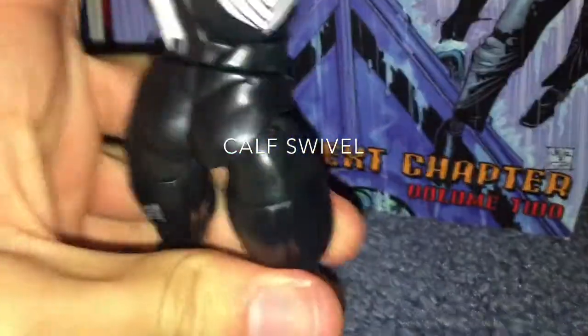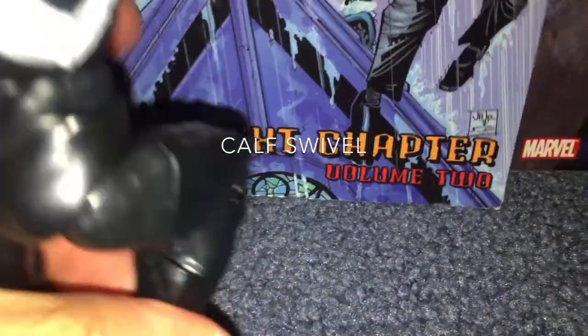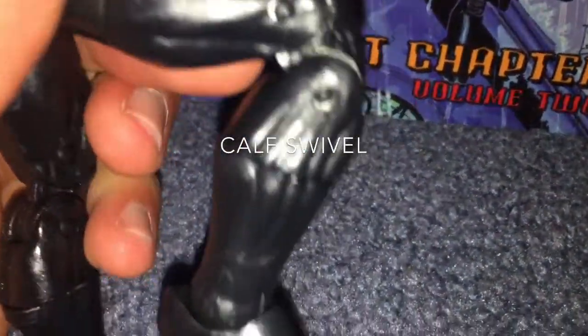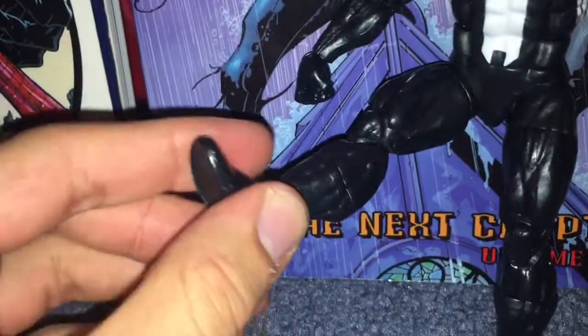and that far back. It's got thigh rotation, as you can see, but on mine at least, it's a little stiff, or maybe it's because I'm just using one hand. I don't even know. Double jointed knees. Freaking shin swivel, which is absent on quite a few Spider-Man figures. Yeah, shin swivel.